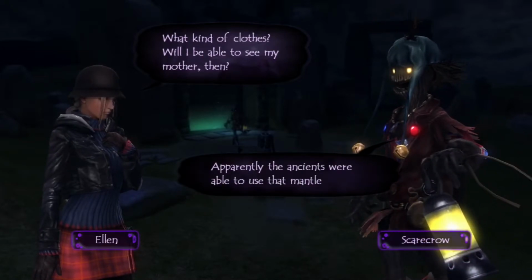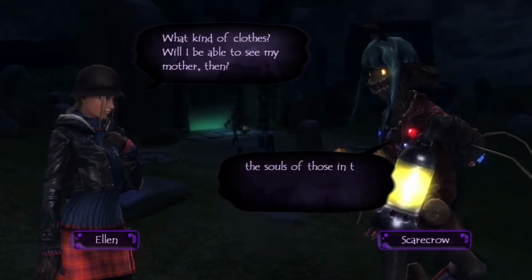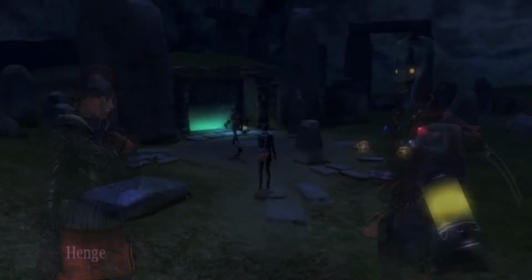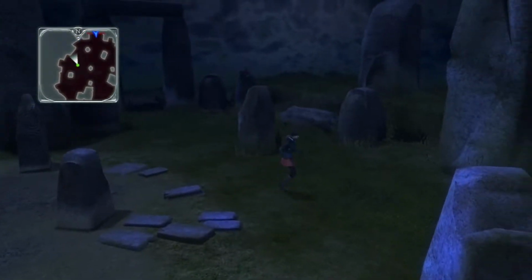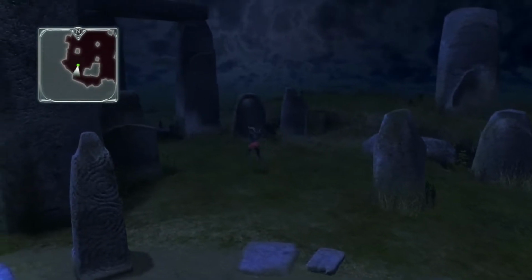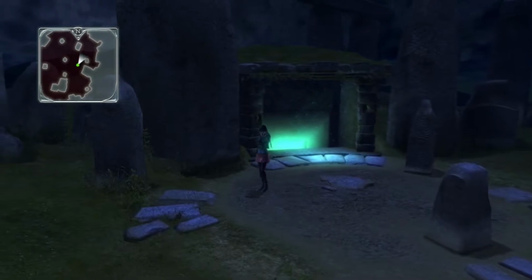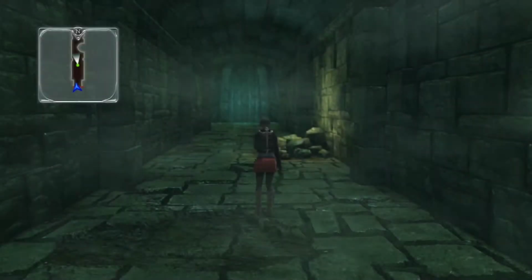Apparently, the ancients were able to use that mantle to bring the souls of those in the netherworld into this world. What's the catch? Everybody's being too friendly, right? I'm not the only person that's highly suspicious of all these characters. That's like, you want to see your mother? Hey, let's go see your mother. Something's got to give. There's got to be some kind of catch.